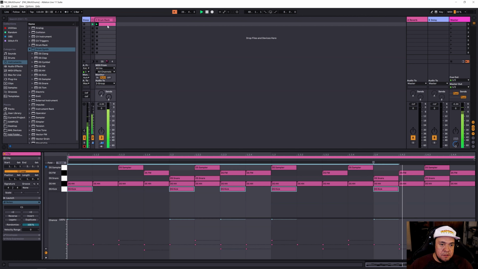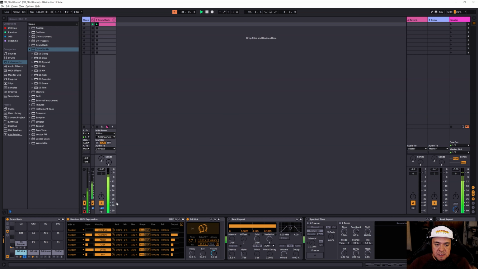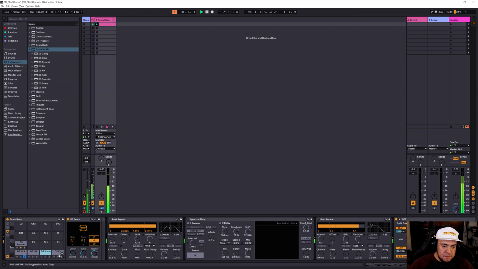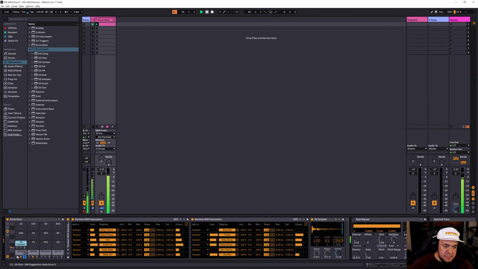And we go back now, though, and turn this probability all the way down. Or maybe not all the way down, but pretty low now. Right? We'll get a few hits here and there. So once we have all these other instruments, and all of them have the same idea going on, right? Each of them has that. Essentially, what we get then is a kind of weird cacophony of sounds, right? So we get this.